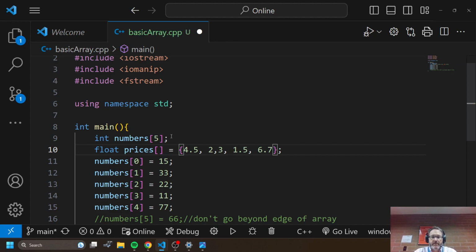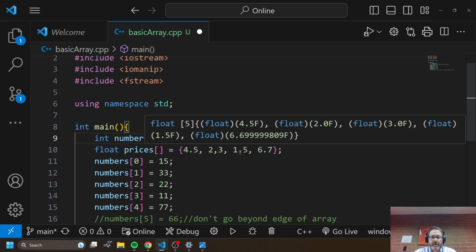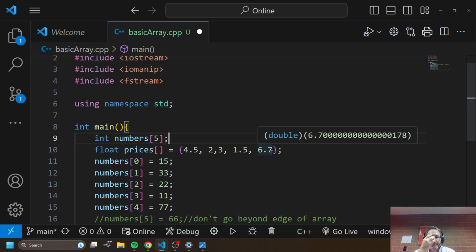Create a list inside of curly braces. This will populate prices with however many items are here. You see how it says 5 there? I've got 1, 2, 3, 4, 5 items there. So this is basic creation of an array. You can create an array of any data type in C++ you want.